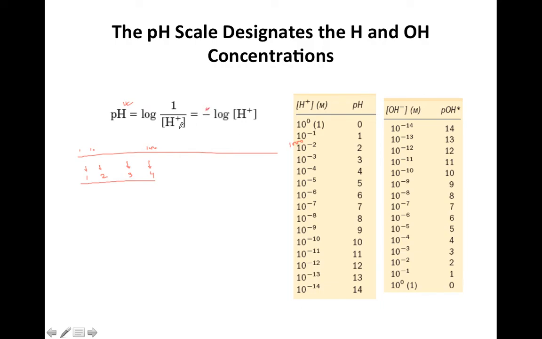So pH is basically a negative log of hydrogen ion concentration. So why are we taking log here? Not to complicate things, but to simplify, right? To simplify our scale. So instead of using large numbers like 10 to the power minus 5, minus 6, we can use a simple number like 1, 2, 3, 4, 5, 6.